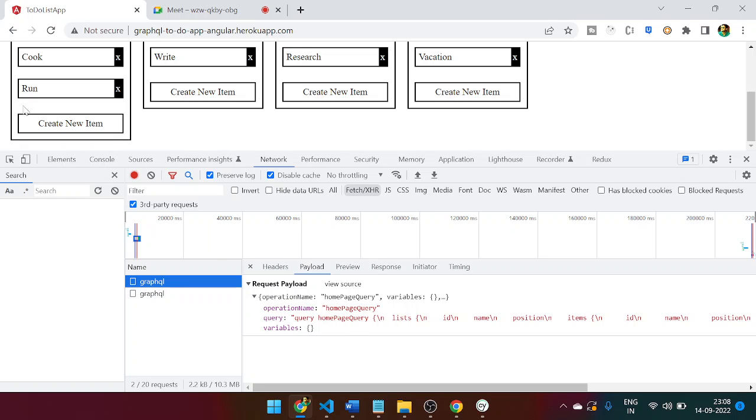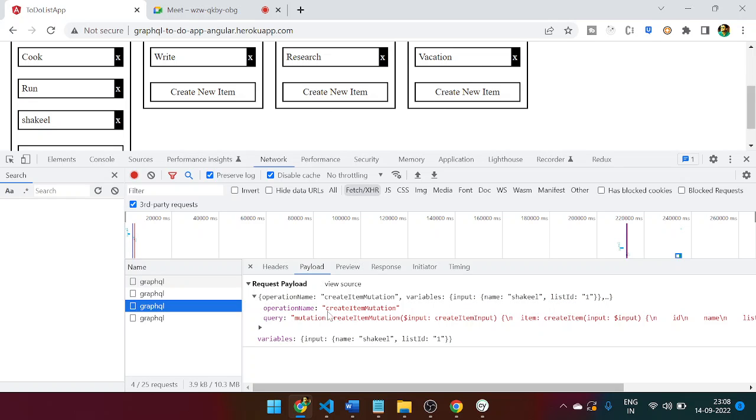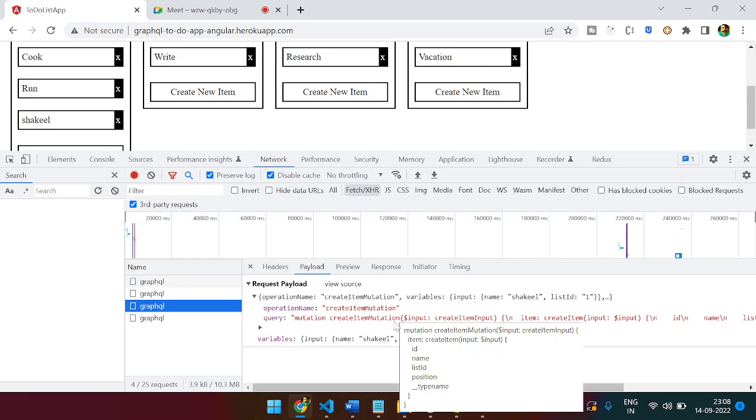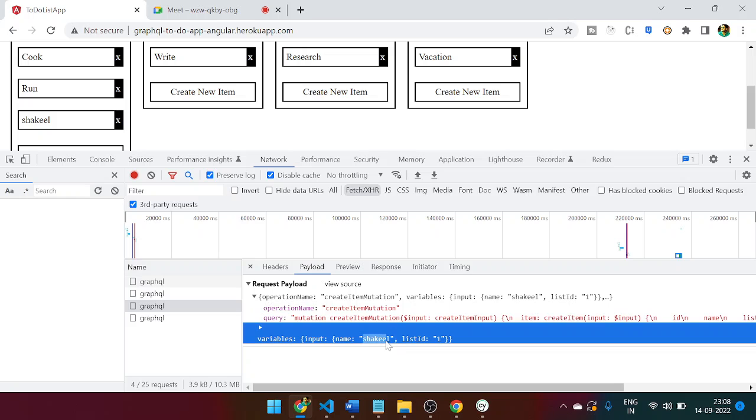Suppose I create Shakil here and enter it. See, I got this new create mutation operation name. Your name is there, see here.